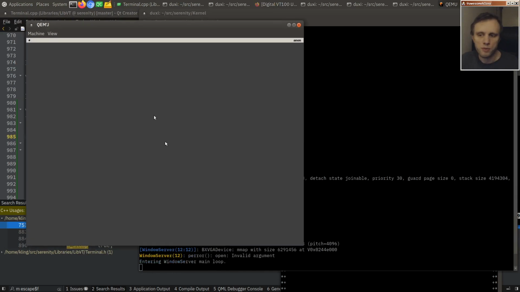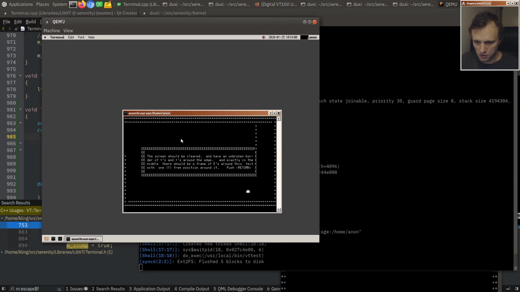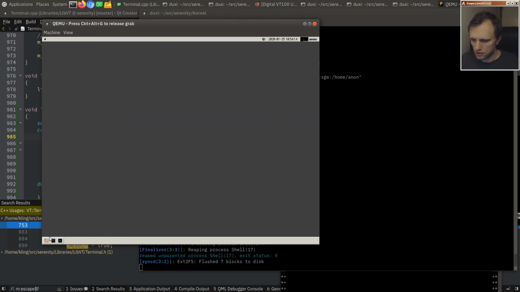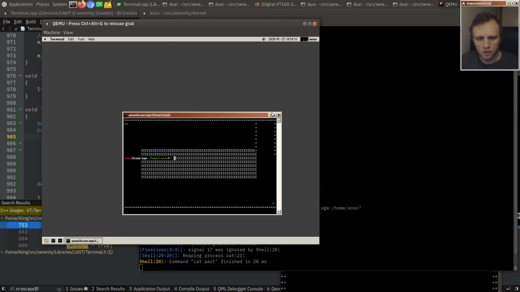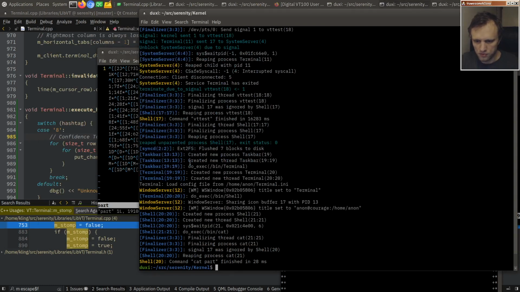So let's see what's broken next. Okay. Oh wait, hold on, I didn't want to go all the way into the program, but at least we can see the progress here. But let's get out of that and just cat part. So we are already misrendering here with this guy showing up in the wrong place. That's good. Let's go backwards until we catch it. Do a little bit less.